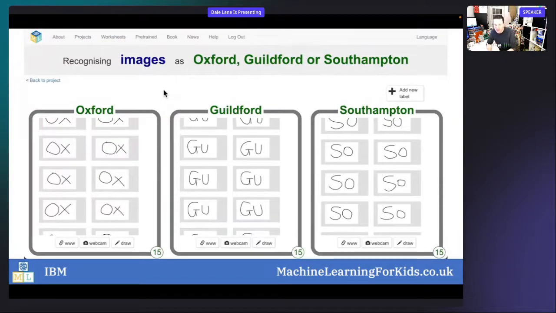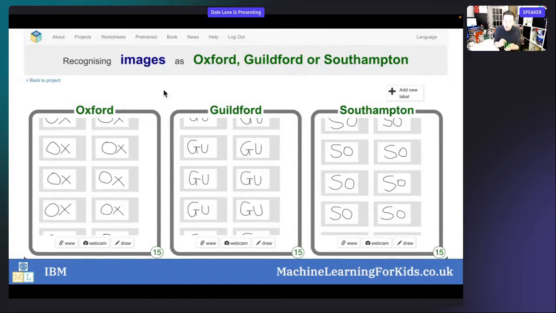I really like projects that show students where AI and machine learning is used in a way that they might never have noticed, because making things like Alexa is fun since it's in their house and they're experiencing it. But if you can show them something that they didn't even realize used AI, that's fantastic, because it starts to open their eyes to how this tech is already all around them today.